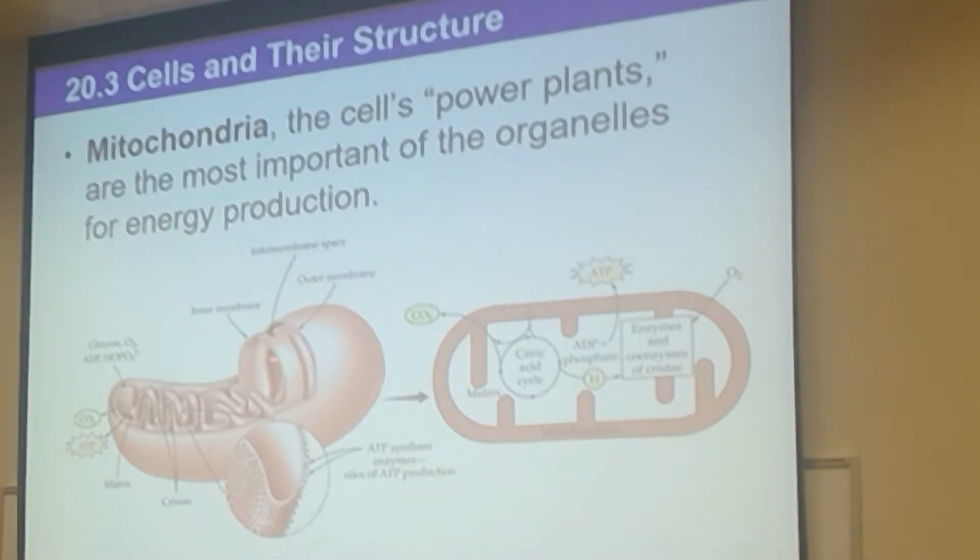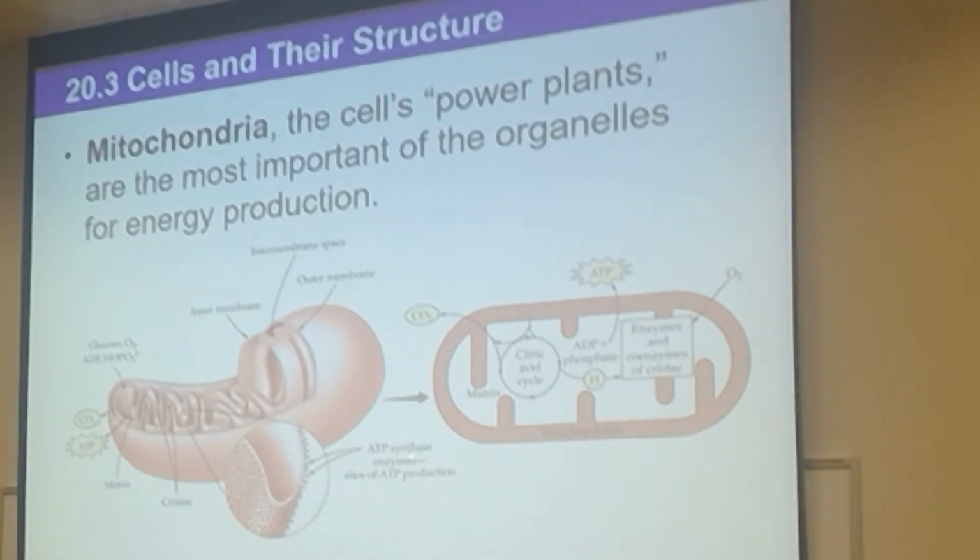So we need to know what the structure of the mitochondria is. In the mitochondria, we have the outer membrane and the inner membrane. The space between the outer membrane and inner membrane, we call the intermembrane space. We will see that the intermembrane space plays an important role during ATP synthesis. And also, you can see a lot of folding there. That fold, as you can see in the zoom here, we call the cristae.